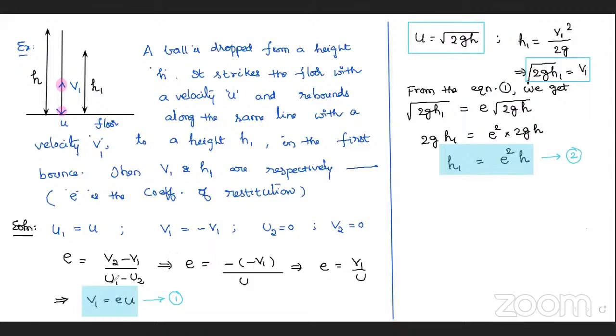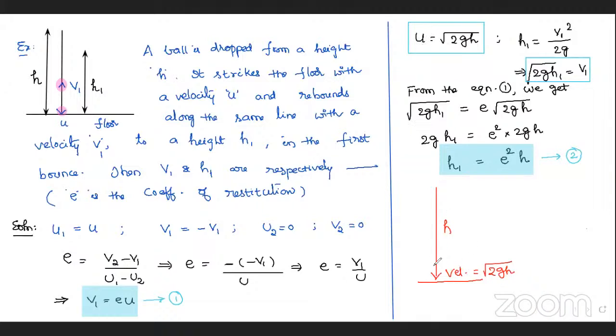Then to substitute in place of v1 and u, I require two equations in terms of height. That's why I am going to find the velocities in terms of height. What are those velocities? Observe, suppose, not this question, in the motion in a straight line chapter, if I ask you, one body is dropped from a height h, with what velocity does it strike the ground? The velocity with which it strikes the ground, as you already told in motion in a straight line, is root of 2g h. Do you say or not? Yes.